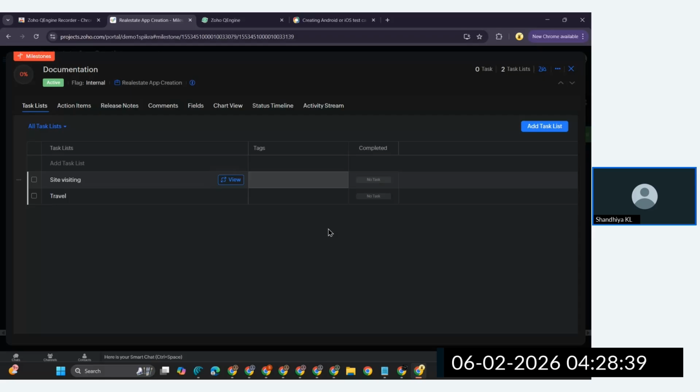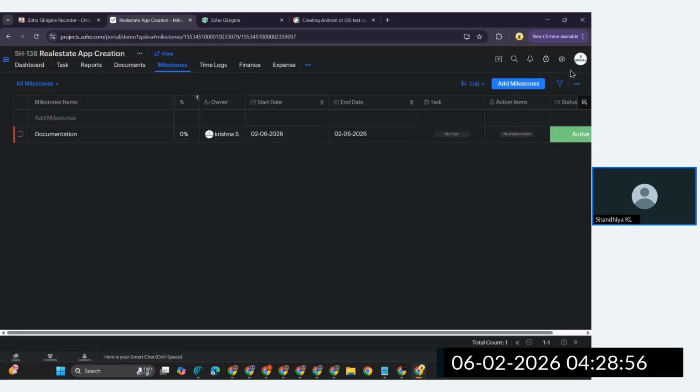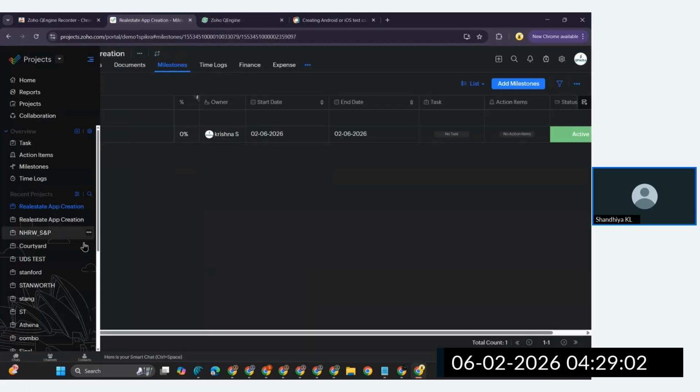Such task lists are grouped under the milestones. By this, we have created the projects, milestones and tasks.